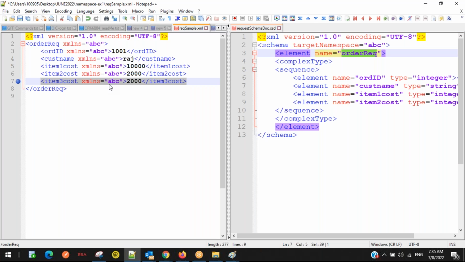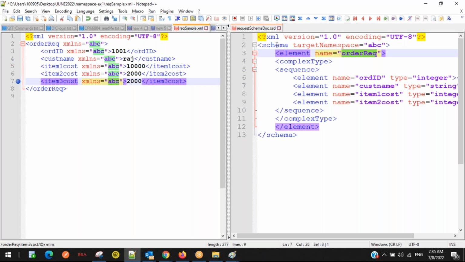Step number 3. Now the parser identifies the XSD whose logical name is ABC. So that means the parser identifies request schema dot XSD. Clear, sir? Step number 3 completed.